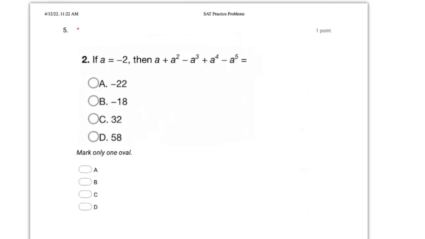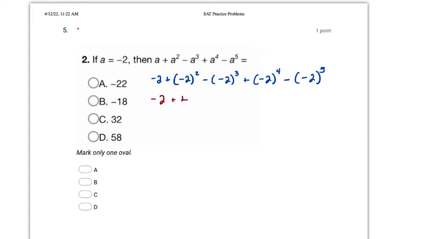If a equals -2, figure out the value of a plus a squared, and so on. So what we're going to do is just put that -2 in for every a that we see. Notice how when we have parentheses, or when we have exponents like this, I'm using parentheses to indicate you have to take the -2 to whatever the exponent is. Okay, and we have to do this one. This is a no calculator problem.